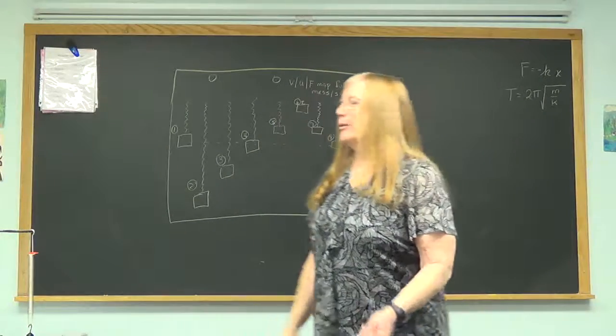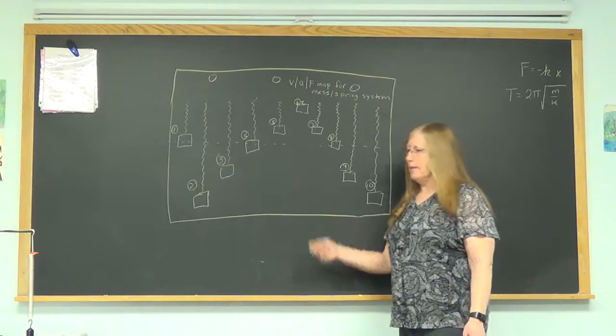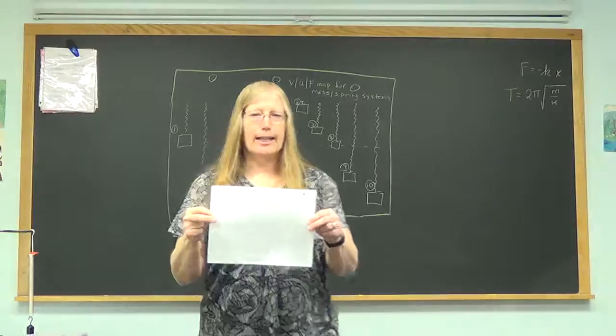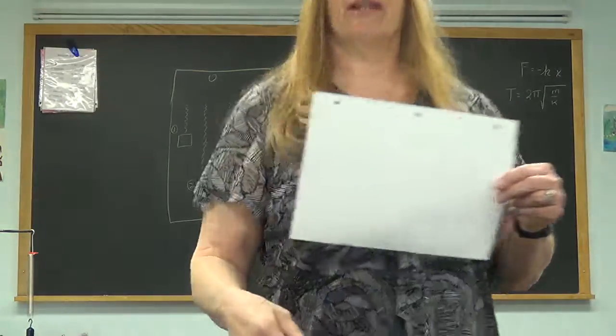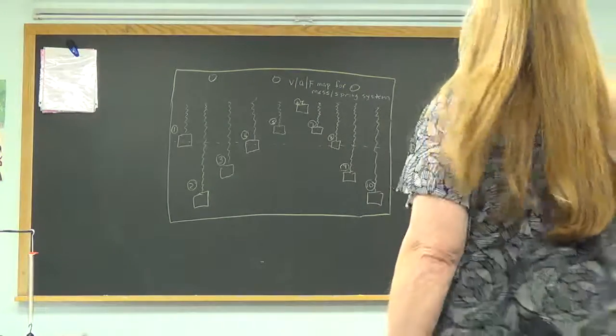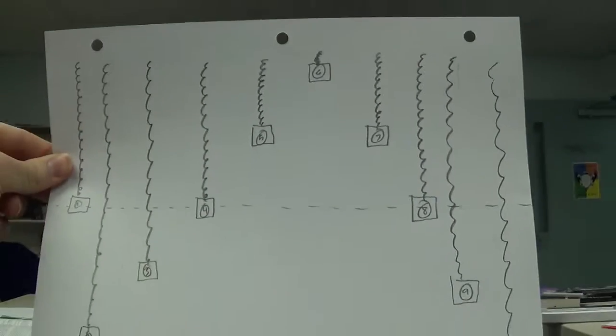All right, here we are with the new information for today, and we made a sketch on our paper. Each of us received a paper, and we held it long ways, and we drew 10 positions of a spring, as I did on the board. We labeled them 1 through 10, and now we're going to add some labels, not values.